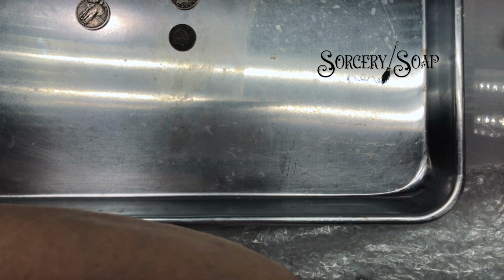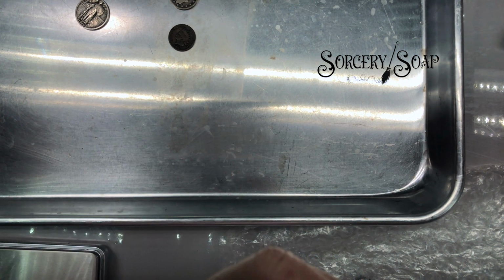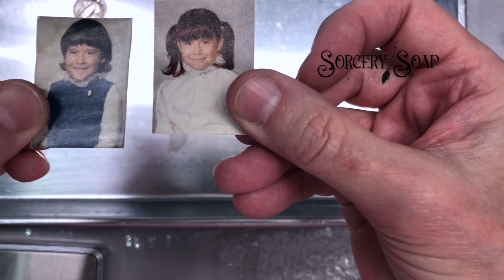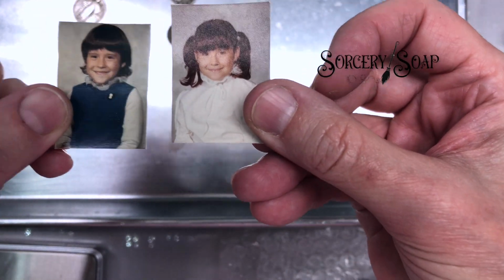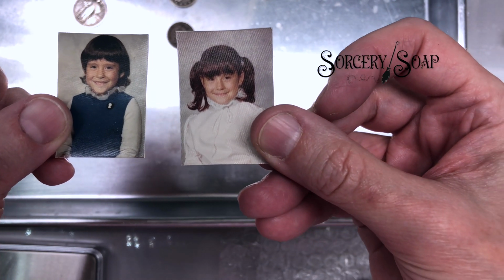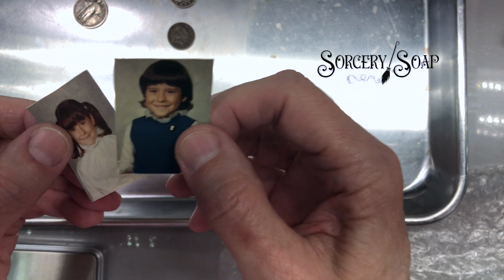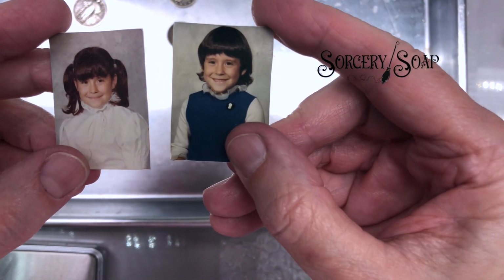Oh, I know I was going to show you too, now that we're digging through there. Ready? Kazam! Look at that. Can you see? That's me as a little kid. I have a couple pictures. I have very few pictures of me as a little kid. But that's me.